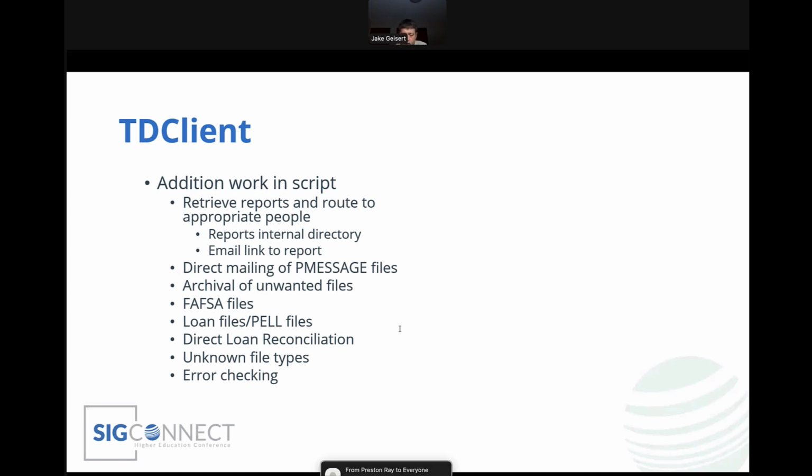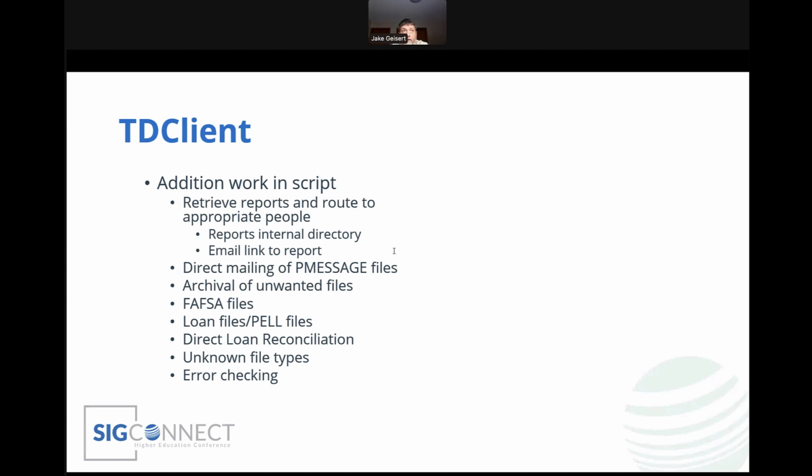Sorry, TD client is kind of a hidden thing. If you go out to their website, it should have a link to it. With the download, I think for Ed Connect, there's also a download for TD client, and there's some documentation there also. I'm a Linux head. Christine said they're not sure about deciding between Linux or Windows. I'm a Linux head, Linux Unix, however you want to call it. I think it's just so much easier to work with. And I guess it really depends on where you guys are putting your files.